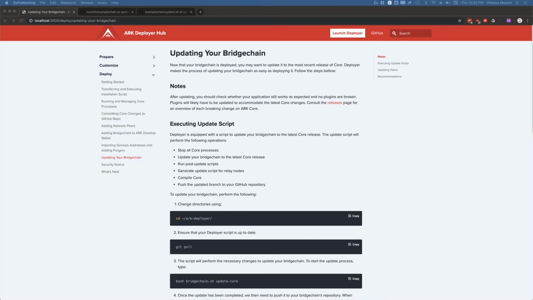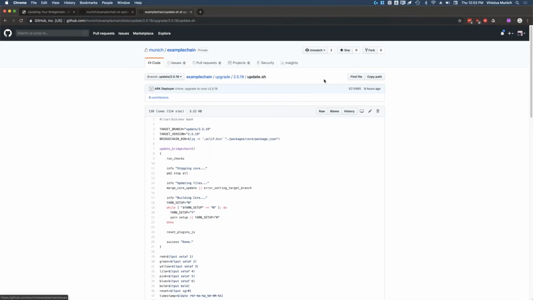Yeah, great question. So this script will update all the core default packages. So if you update your chain and then you add more plugins to it later, they will be available on GitHub. So once delegates and relay nodes run the update.sh script, it will pull the update and it will also pull all the plugins that you have added to the chain.